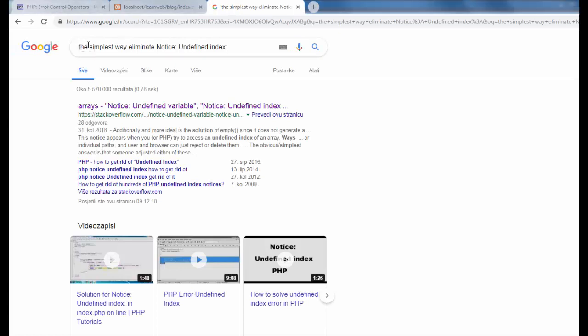I write in Google the simplest way: eliminate notice, undefined index. And I go to the first address, it is stackoverflow.com.